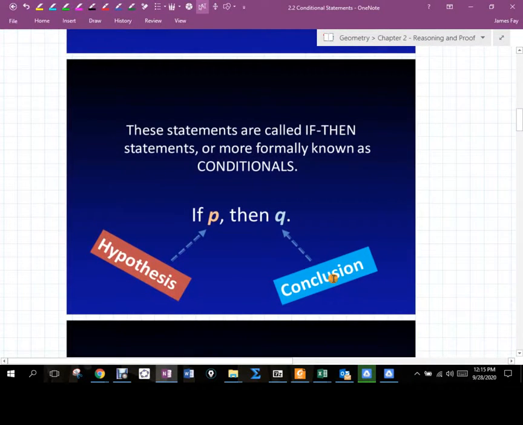Okay. One thing, and this was already written in the above slide, but when you're in math, and this is just mathematics in general, there's strict rules. The hypothesis does not include the word if. If is the identifier for where the hypothesis is. The word then is not part of your conclusion. It's just an identifier to tell you when the conclusion starts. It's the next word. Does that make sense? Okay. So if and then are identifiers. They are not part of either the hypothesis or the conclusion.